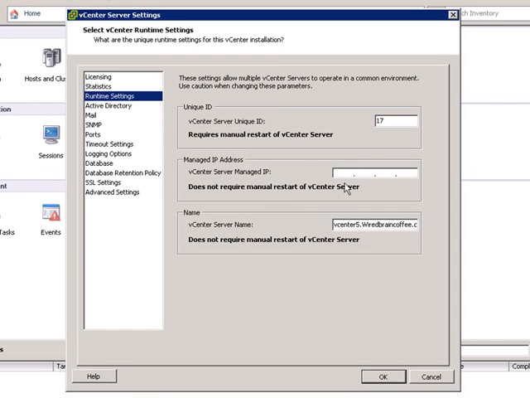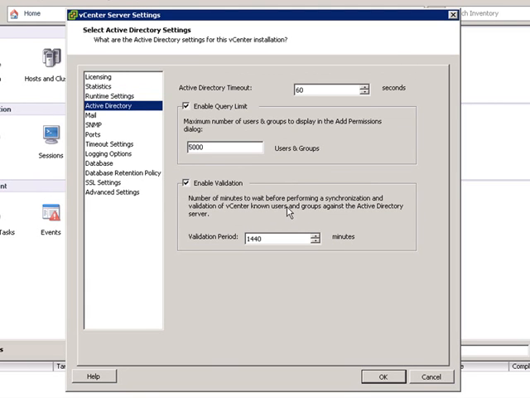vCenter server managed IP address, if you wanted to assign a managed IP address for it, it's really not required. You don't have to restart the services after you assign a manual IP address here, a managed IP address. Again, if you wanted to give Virtual Center its name, its fully qualified domain name, you do not have to restart the services to do so. So again, just a way for you to manage or give Virtual Center its proper ID or identity. Active Directory, this is how Active Directory configuration is going to happen, default ports, etc. How often is it going to query it? What's the timeout values? Default settings that, for the most part, you're never going to change.